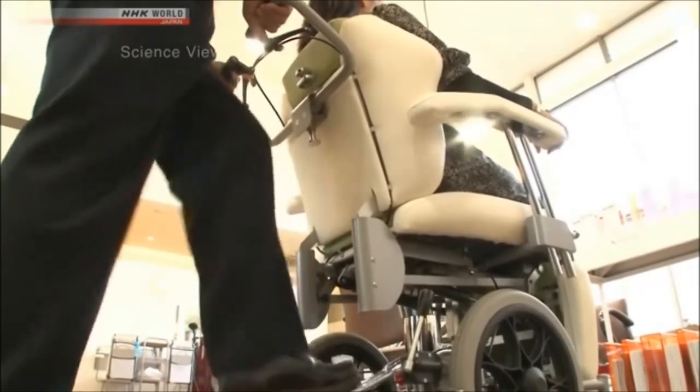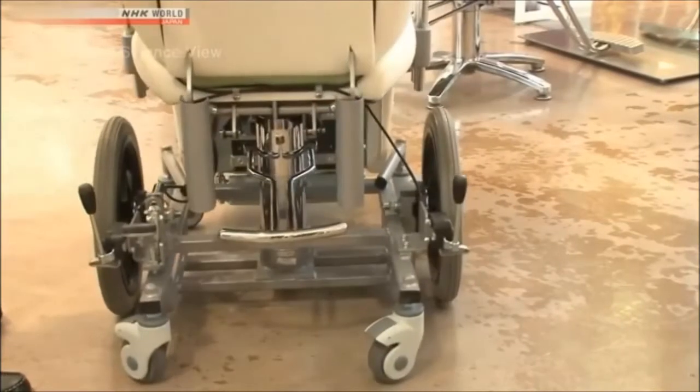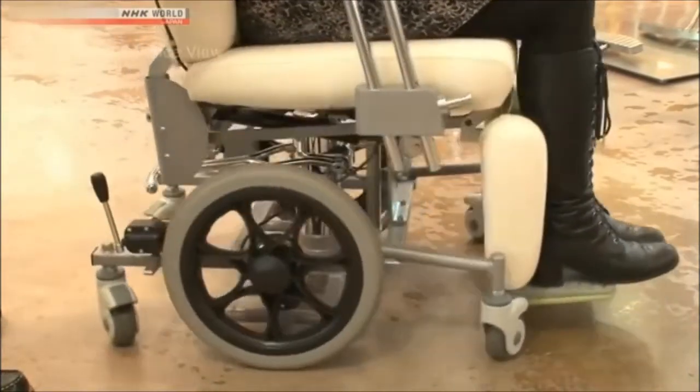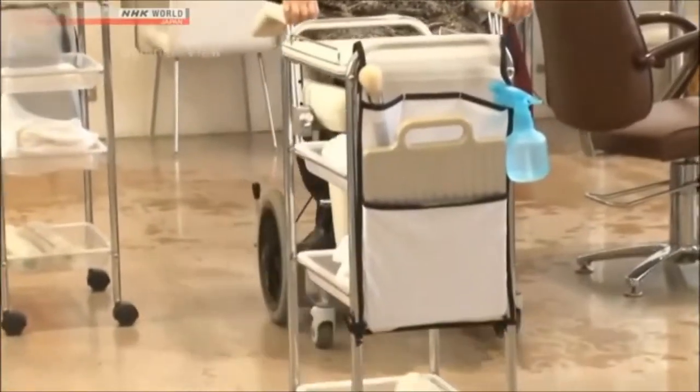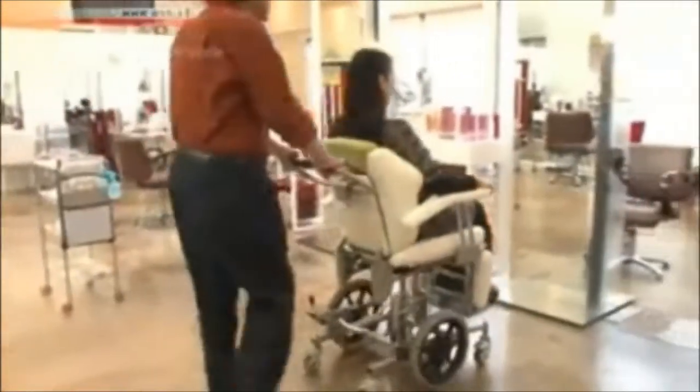I agree. I tried sitting in it and it was really comfortable. There are also a variety of functions besides those introduced in the video. The height of the seat can be adjusted so that the helper doesn't have to bend low. And if you look closely, there's a small wheel both in front and behind the big wheel. This makes turning easier so that the wheelchair can be maneuvered in small spaces. These functions not only make it easier for the helper, but also help the customer not feel like they're getting in the way. What a wonderful idea. An aging population is a concern worldwide, especially in developed countries. I really believe that this has global applications.